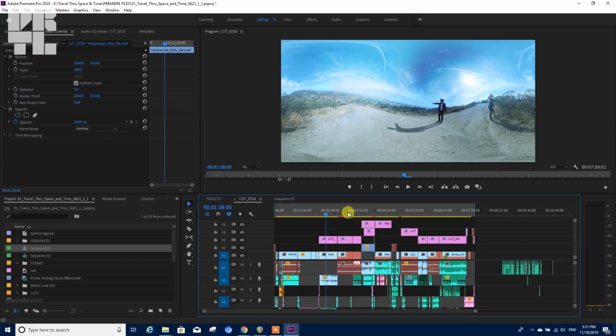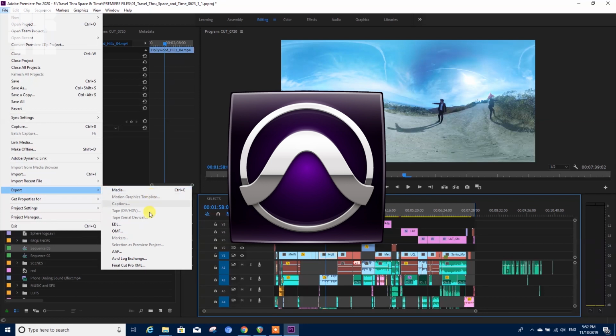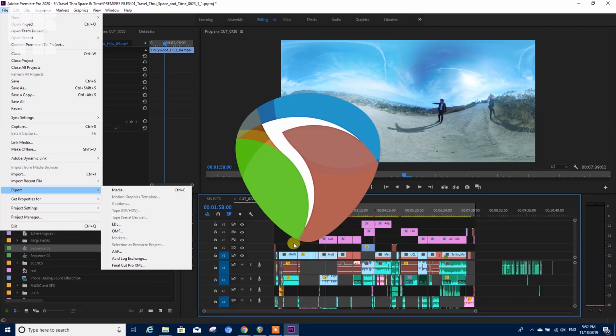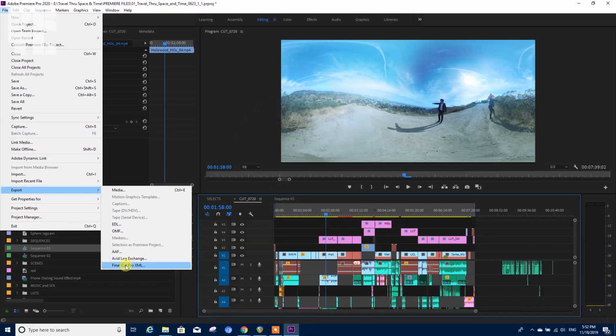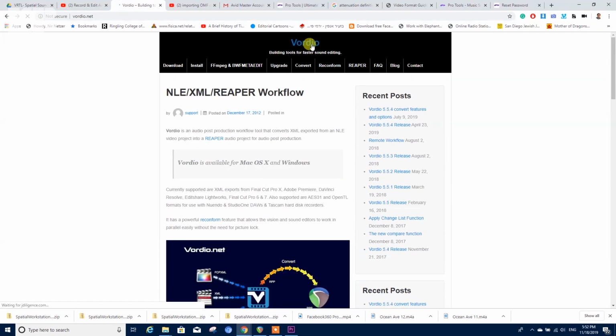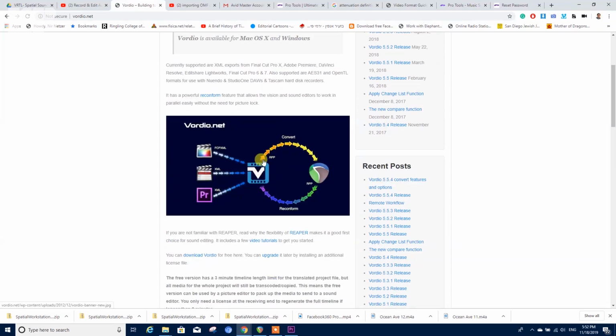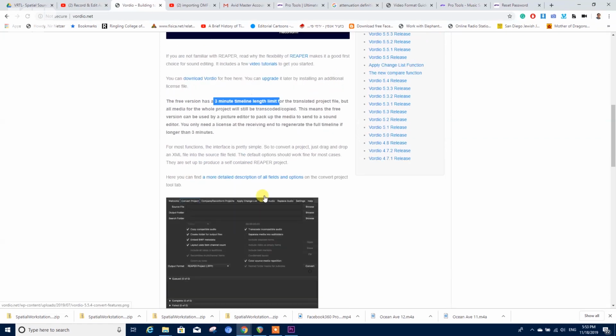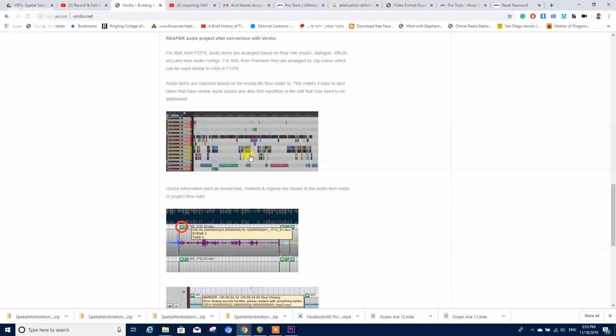Now, if we are working with Pro Tools, there is no problem. You basically export your file as an OMF, and then Pro Tools can import this OMF and have all of your timeline laid out with no problem. But if you are working with Reaper, well, things are a little bit more complicated. There is a new software that allows you to export this data as a Final Cut Pro XML, and then it takes that XML and makes it readable by Reaper. This software is called Verdio, and as you can see over here, you can export from Premiere and get into Reaper. But the free version allows you to import only 3 minutes, and it costs £80 if you would like to use it. It is very handy though.